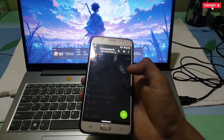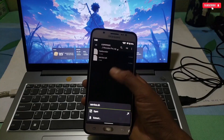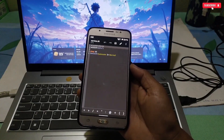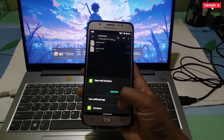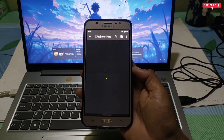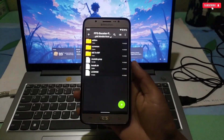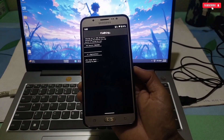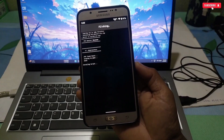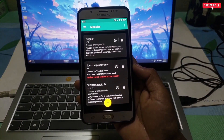Today's last module is FPS Booster Pro. In the last video I provided the normal version, and this is the pro version with pro features. It has improved a lot over the previous version and will make your gaming FPS stable and constant. The developers have added more new and VIP tweaks and scripts in this updated version which you should definitely try for your games. All links are provided in the pinned comment or in my Telegram channel.